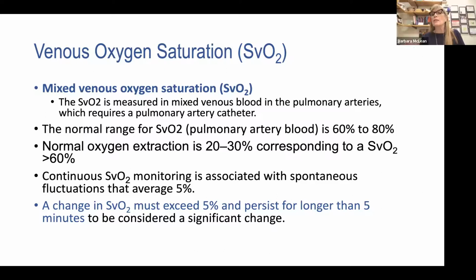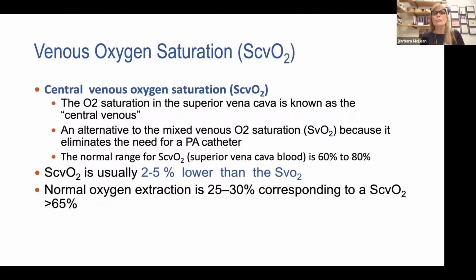A change in SvO2 with continuous monitoring must change more than 5% and persist for longer than 5 minutes for me to consider it significant and for me to wish to do therapeutic intervention. Oh, that's a relief for us, because if we're the people at the bedside monitoring SvO2, it's going up and down and up and down. We'd be crazy if we didn't say it's got to change more than 5% for more than 5 minutes before I'm on the phone asking for an intervention.